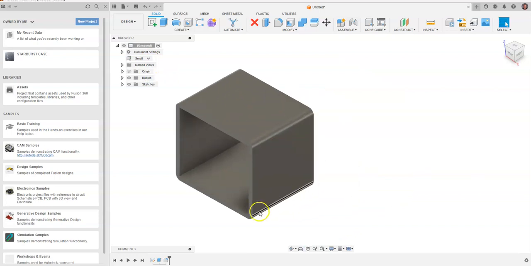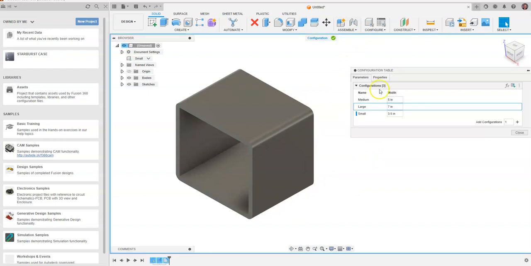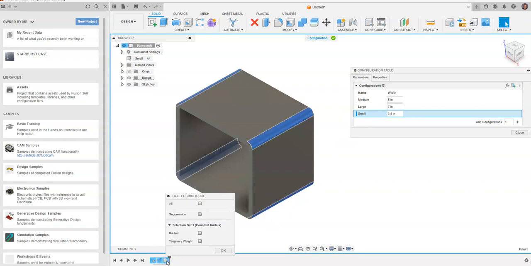So if I go back to my configuration panel here, I can say, on the small one, I really don't want fillets. I only want fillets on the large and the medium sizes. Maybe that's a premium feature. So I'm going to tap down here on the fillet, and I want to say suppression. And I'm going to say OK.